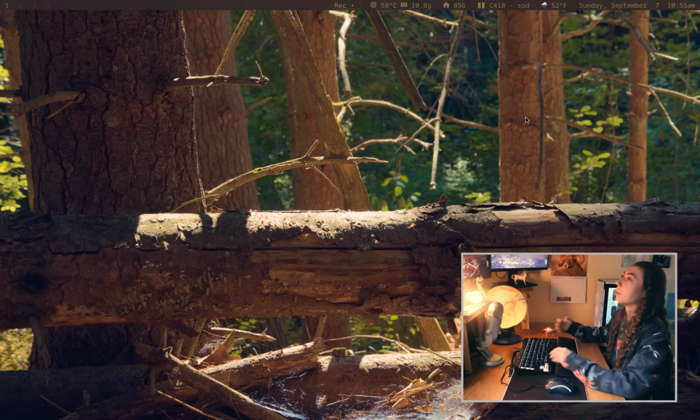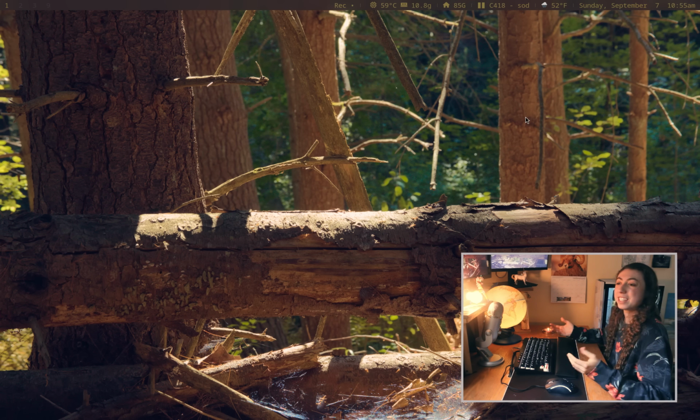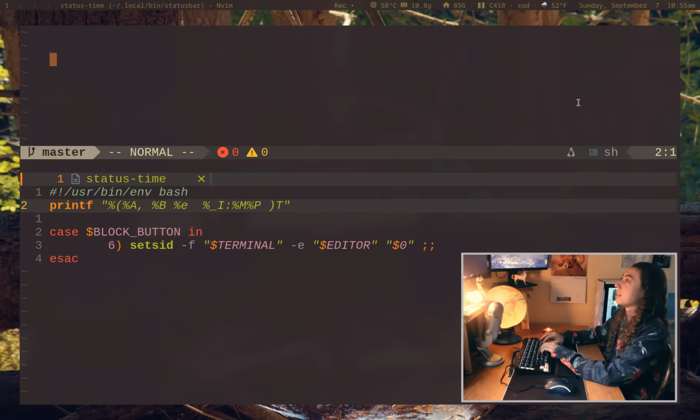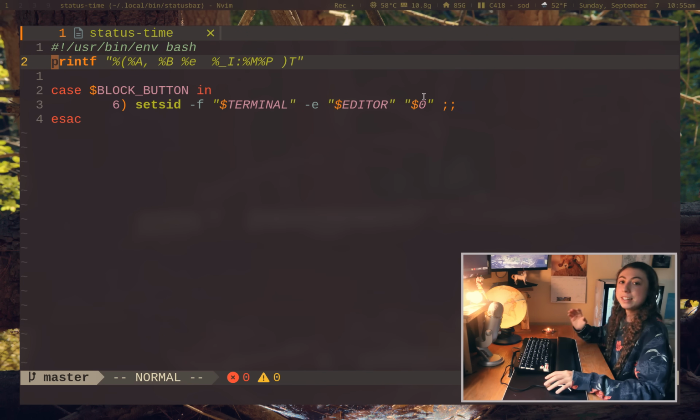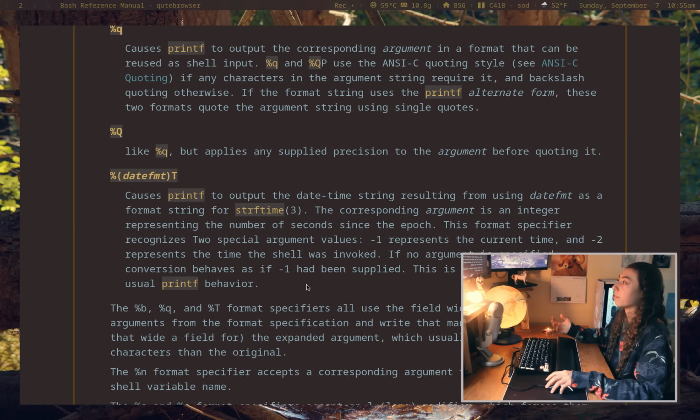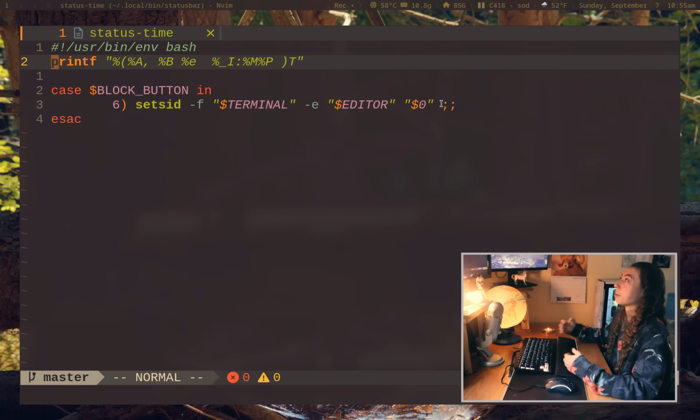All right, so onto something else more in the code golf territory. Code golf meaning essentially optimizations that are not necessarily that useful, but you're sort of optimizing things for no reason. That being replacing the date command in my status bar block with just plain old printf, which I did time. I did see how useful it really was. It saves exactly 1 millisecond. Basically every time I run it, which is once a minute, 1 millisecond is saved by getting rid of the coreutils date command and replacing it with printf, which printf in bash can actually print out the date for you. It has date formatting available. In the reference manual, it tells you all about how that works. And I don't know, it's kind of cool that that exists, but in a practical sense, saving 1 millisecond every time this command is run is not that helpful.